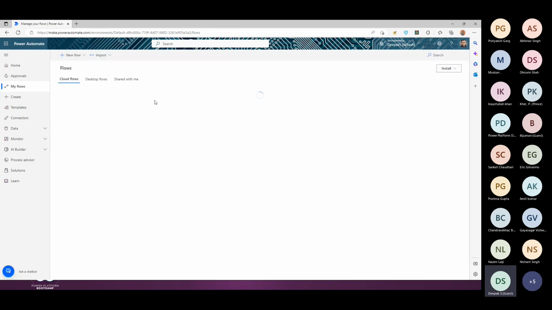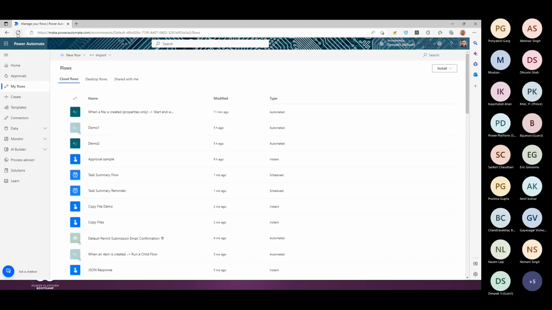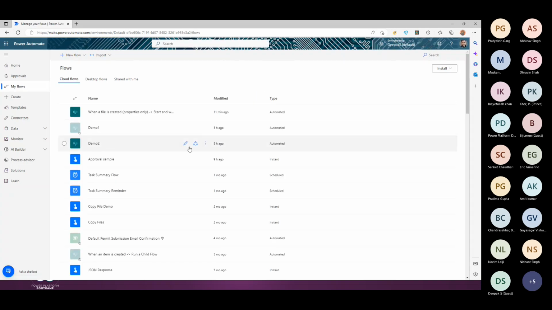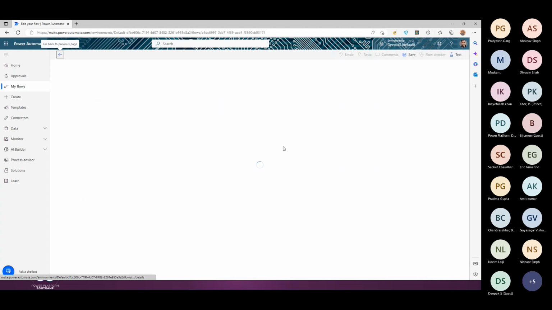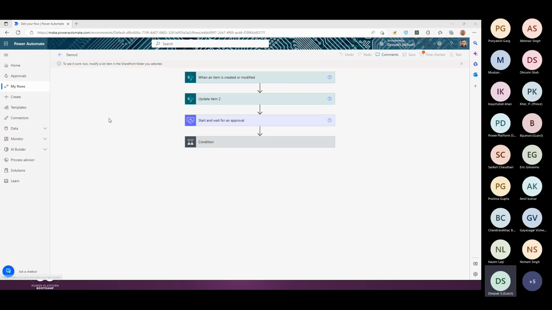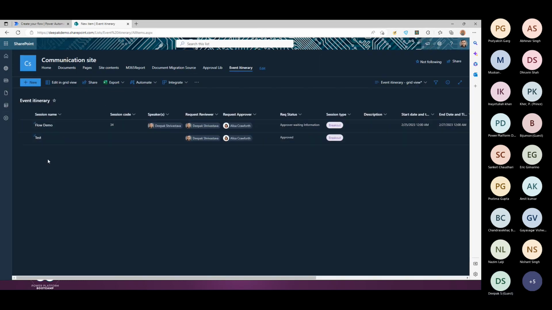It's just my computer is also sleeping, it seems. Okay, so I'm going to say manually test, and then I'll go back to my list.